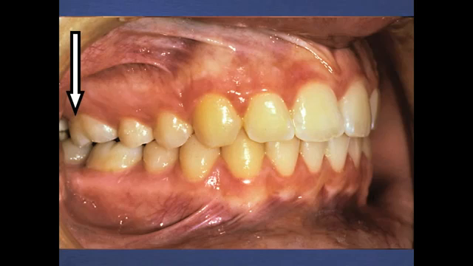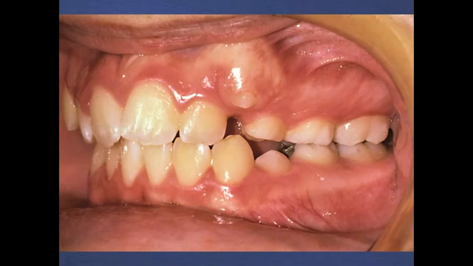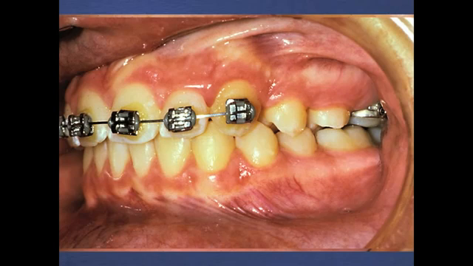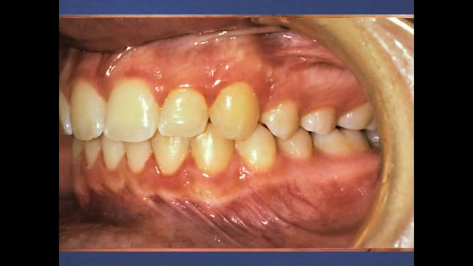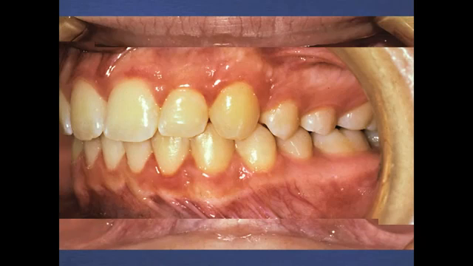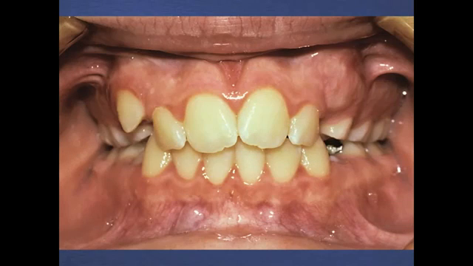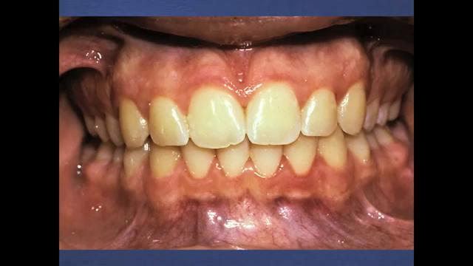Note the seating at the white arrow of the first molar, seated as in Andrews' keys to occlusion with the distal marginal ridge seated down. Note here the blocked upper left canine. Perhaps she is a candidate for removal of upper first bicuspids only, or perhaps not. Again, note the seating of the upper left first molar in the embrasure. Let's take a look at this from a frontal view, and how do you think this result was achieved?